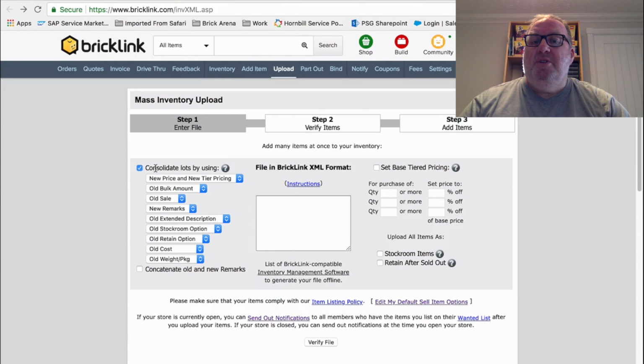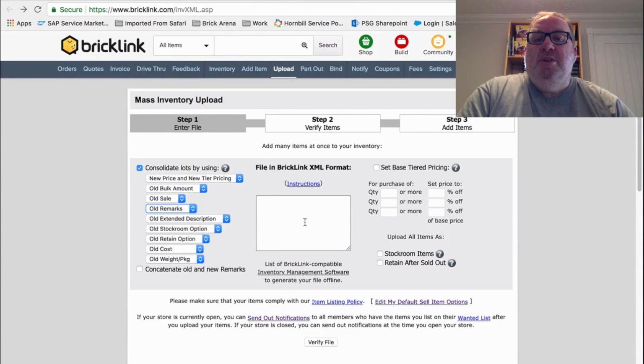Now I'm going to consolidate all of these parts with my existing stock, but what I want to do initially is take off the new remarks, because I want to see on the next screen exactly which storage locations any existing parts that I've got are stored in.